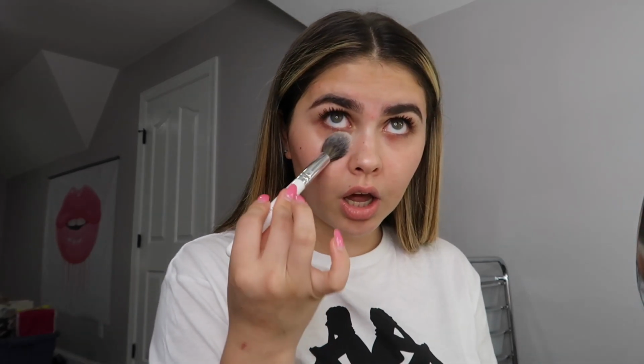This is the Jaclyn Hill JH07, and I find that the coloring of powder can honestly look like a powder concealer. Does that make sense? So I just take it under my eyes, and I can totally tell a difference. I don't know if you can, but this side just looks so much more even.